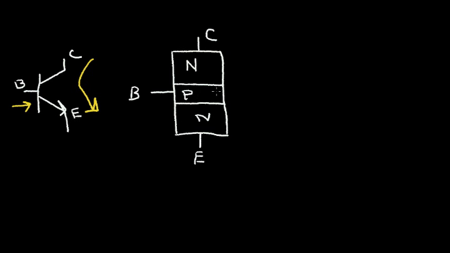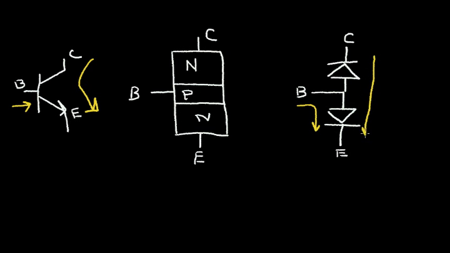So what we have here is two back-to-back diodes. If we draw the diode configuration, we have a base emitter diode. This is the base, this is the emitter. And then we have another diode up here as a base-to-collector diode. This is the collector terminal. So what happens is we put a small current in the base into this diode. We get a large current flowing through the collector to emitter.